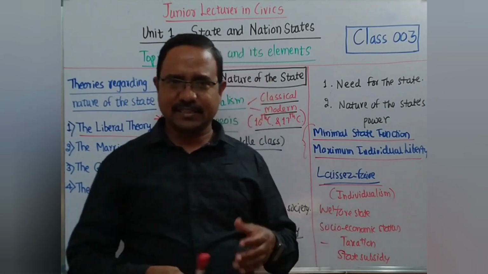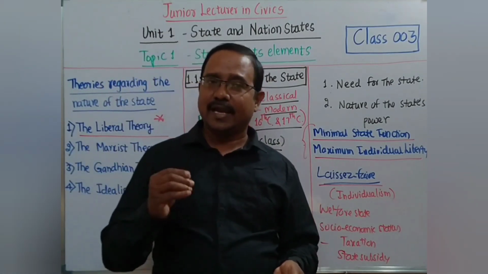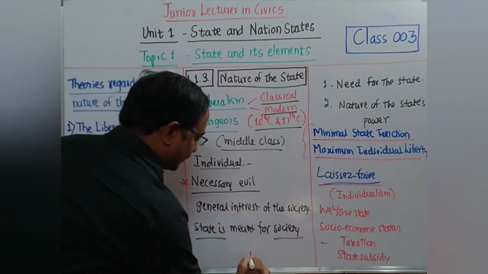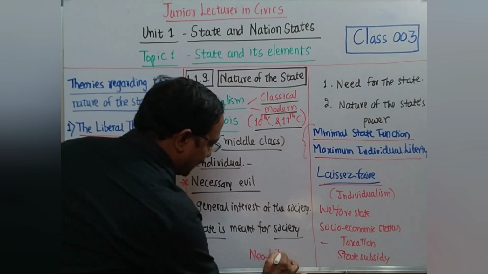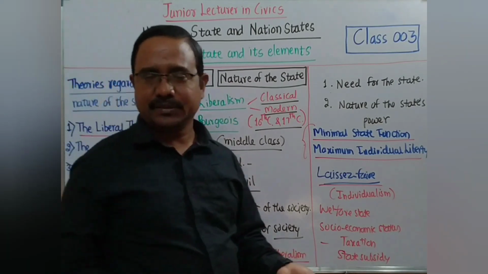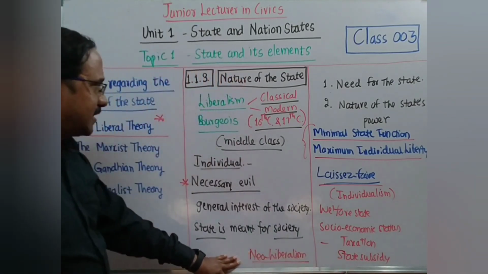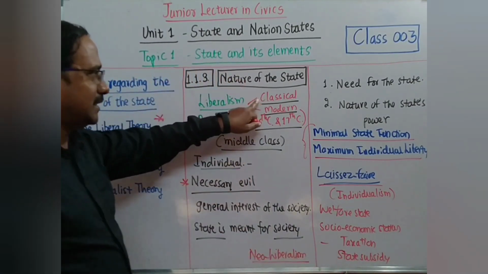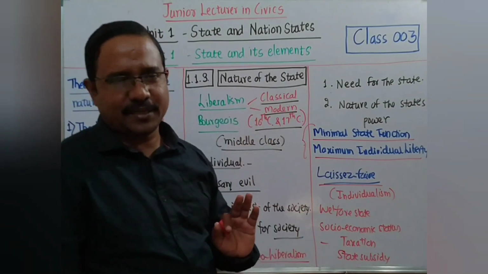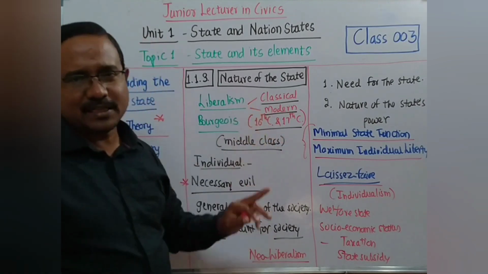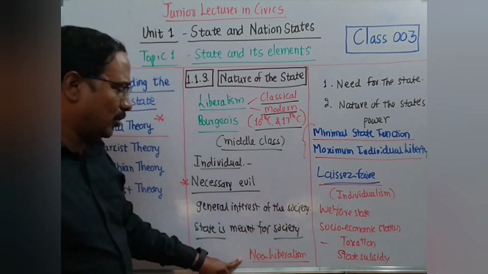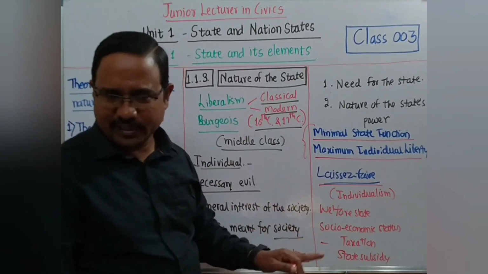Liberalism in the late 20th century, in the present times, has a new term. It is called neoliberalism. In this, neo means new. This is 20th century. Classical liberalism emerged in the 18th and 19th century, and modern liberalism emerged in the late 19th century, and neoliberalism emerged in the 20th century.